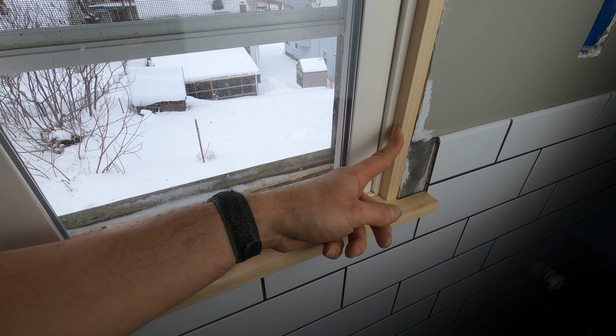Now, before I had put the tile up in here, I was still trying to figure out what to do with the door jamb problem. So I thought maybe if I took it off the wall and denailed it and ran it through the table saw, that would get me the right thickness to match my wall. But that seemed like a lot of work. So I just for fun put a tile up against the edge and it turned out to be perfectly flush. So that's why the tile went up before the door trim went on.